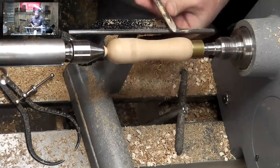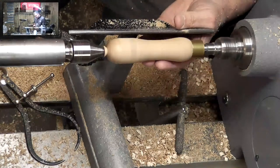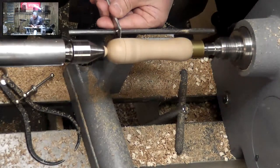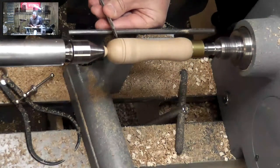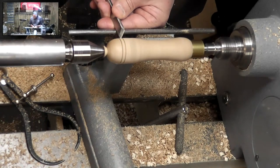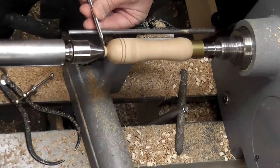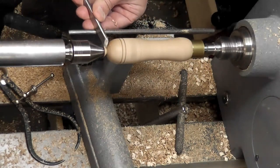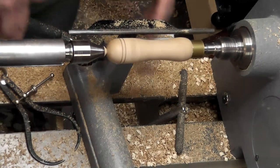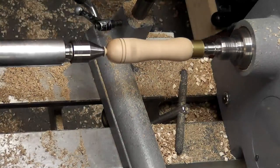There. You know what, because we can, we may as well put a couple of V-cuts in. I'm not used to turning this, so I'm usually siesta. Usually eating. Right, a little bit of sanding, a little bit of dust extraction.